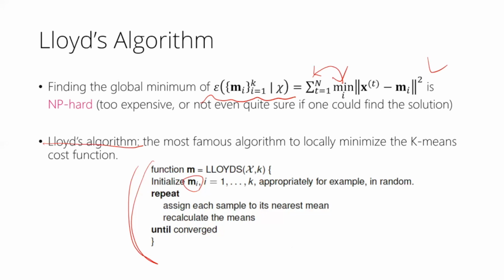Okay, so the problem of k-means clustering is an NP-hard problem. So there's no known algorithm that is guaranteed to give you the best solution all the time. But Lloyd's algorithm is pretty effective in finding a local optimum, which may or may not be the best solution that you can get. Depending on the way that you initialize the means, the final solution that you'll be getting may be different. So in terms of stability, Lloyd's algorithm is not that stable because depending on the initialization, you can have a bunch of different solutions at the end.